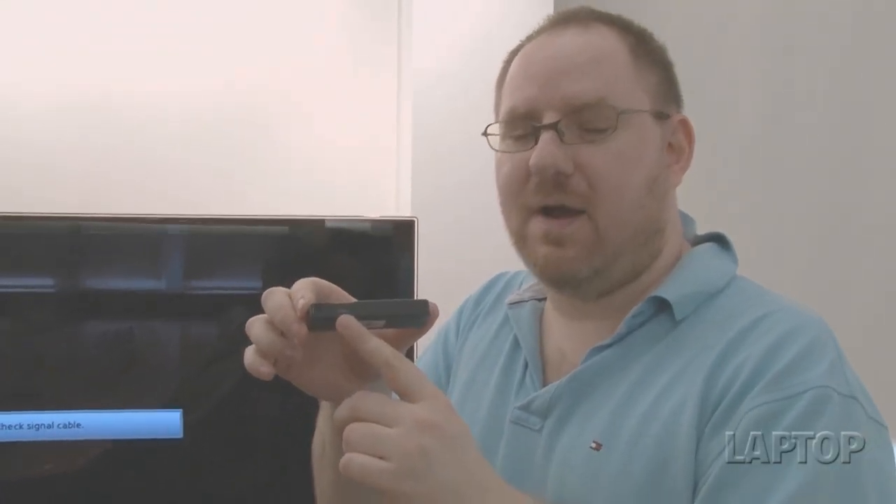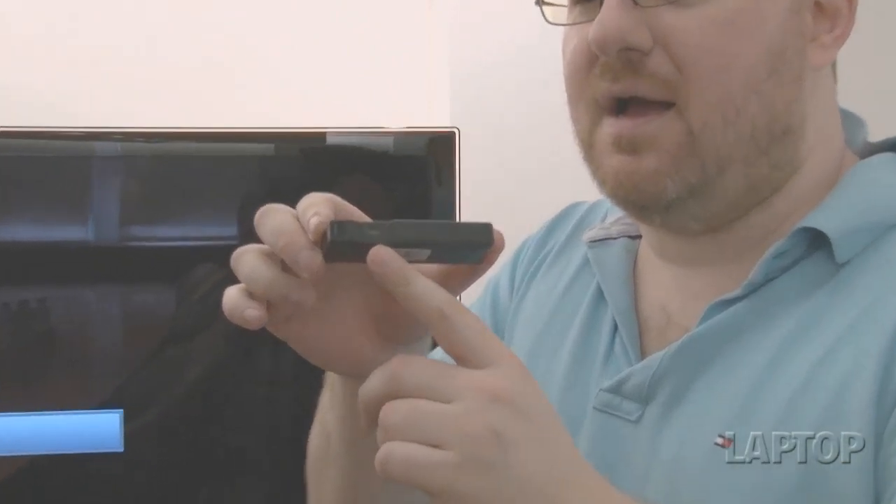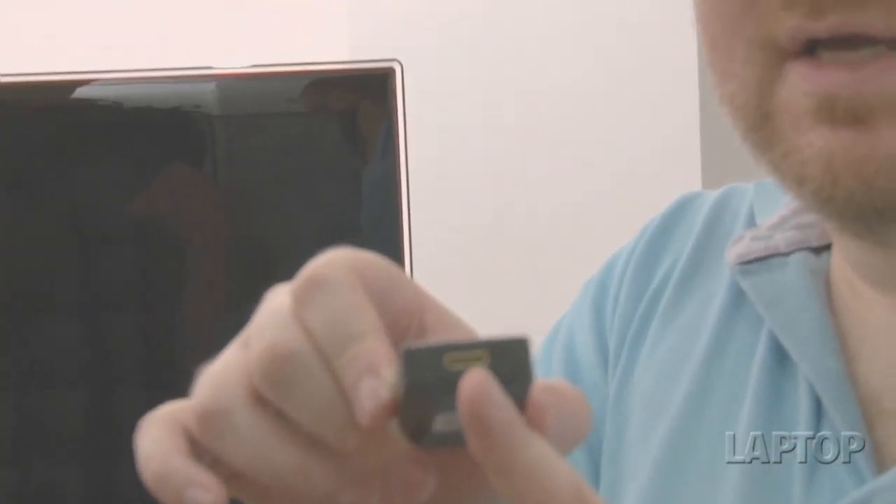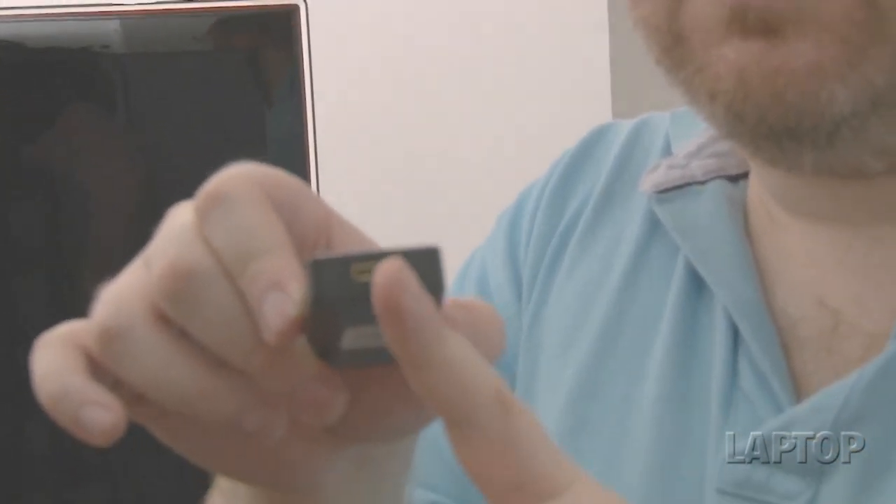On the side is the power source, which is a mini USB port. All you need to do is take any mini USB to full USB cable, hook it up to an AC adapter, and you have power to boot the device. It comes with a standard cable but you'll need to bring your own AC adapter. There's also a mini HDMI port for display — take the included mini HDMI to HDMI cable and hook it up to a TV or monitor. If your monitor only has DVI, you'll need an adapter.